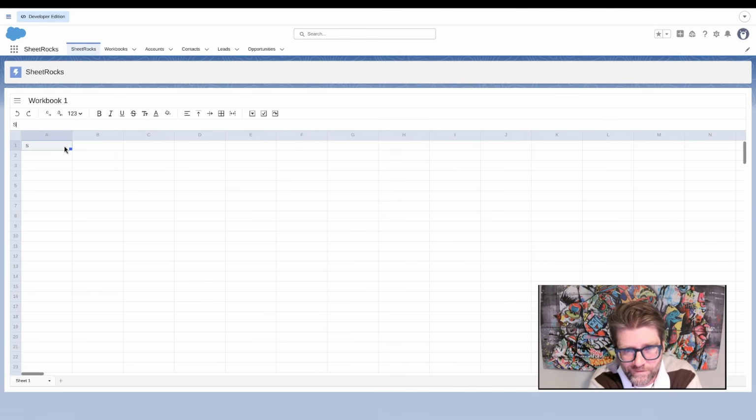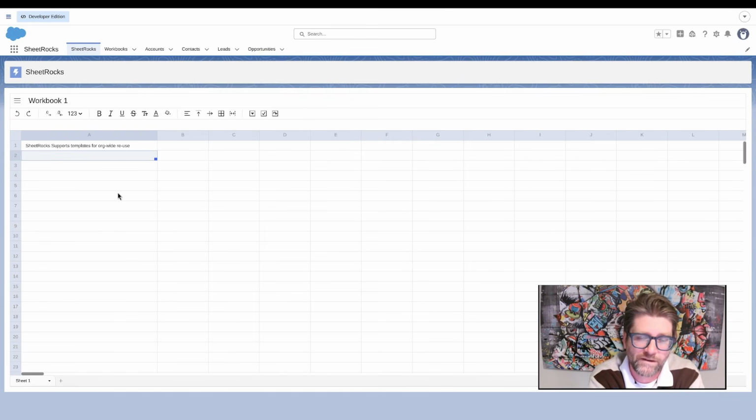Can we save layouts as templates and reuse them? Absolutely. When you first land on the app page, you're just in a blank workbook view. You build out whatever you want, and then if you publish it as a template, it becomes available to the whole org. If you're an admin and you don't want anybody publishing templates, you can disable that as a flag when you're setting up the component.